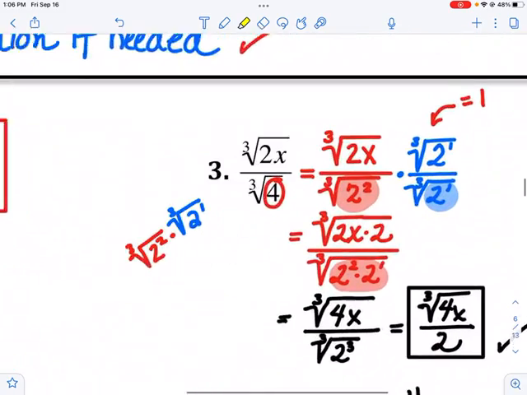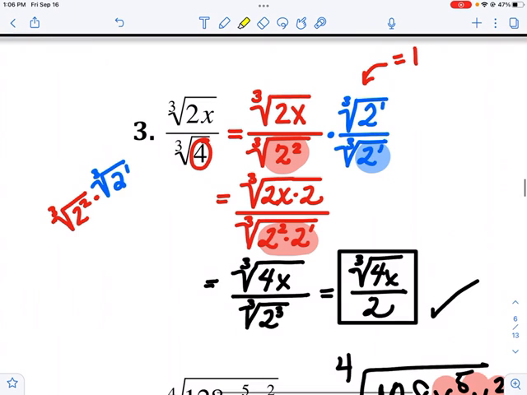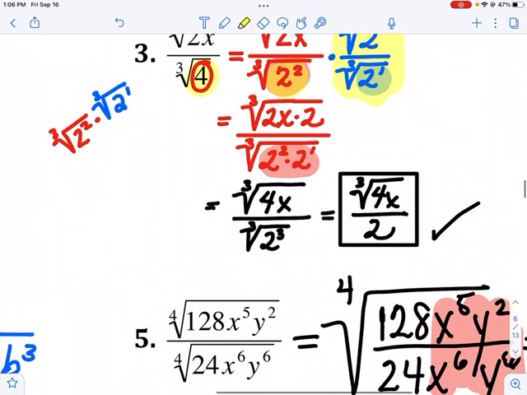So now with the cube root, we look at the denominator, and it's 4, which turns out to be 2 squared. We need cubes to extract the root in the denominator and just get rid of it, essentially. So we're going to multiply that in blue. We're going to multiply by the cube root of 2 to the first, because we want a 2 cubed in the denominator. So the cube root of 2 to the first over the cube root of 2 to the first, and that will do it for us.